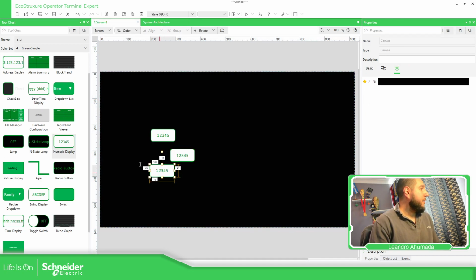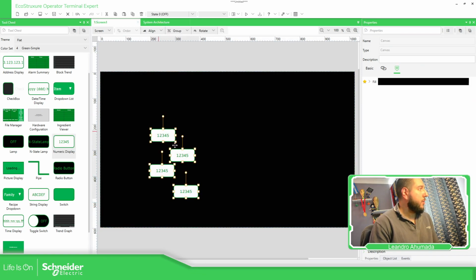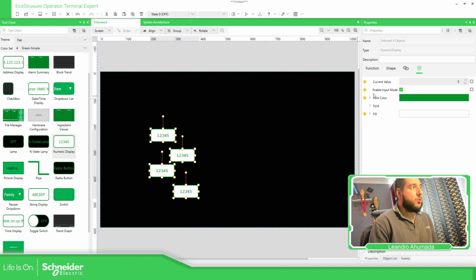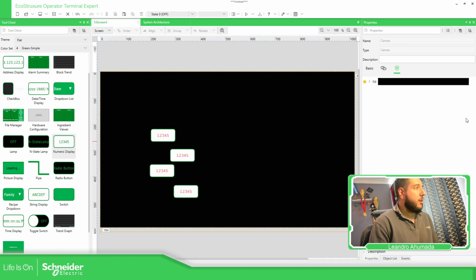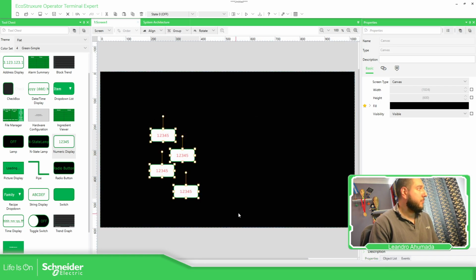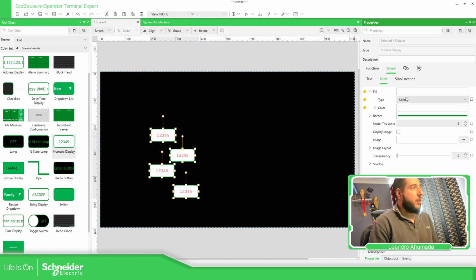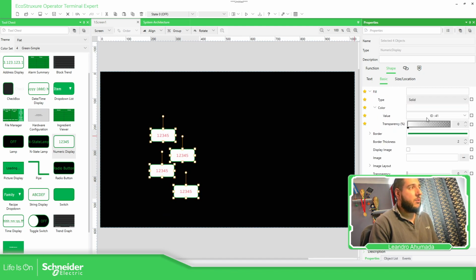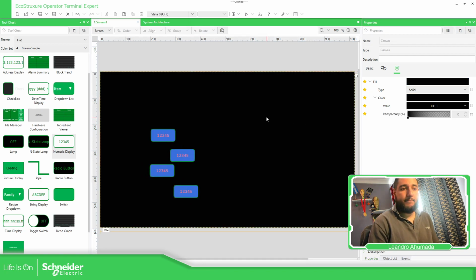Then we also have the multiple selection. So if we select all these, we should be able to change the color, for example, some of the properties altogether, that in the past we just needed to go one by one in order to change the things, which is good now. Okay, now we just change all together.